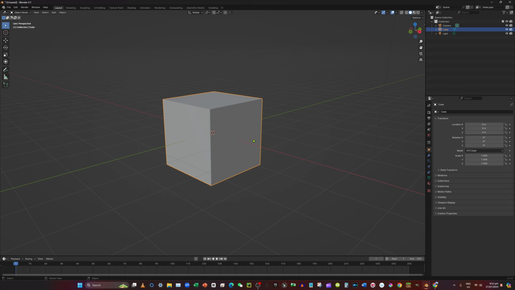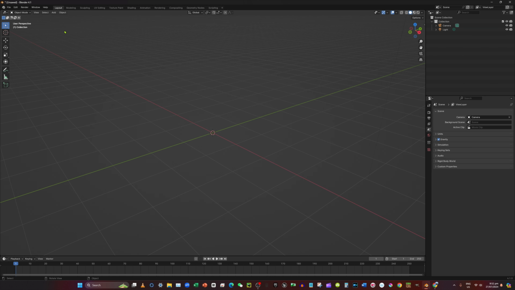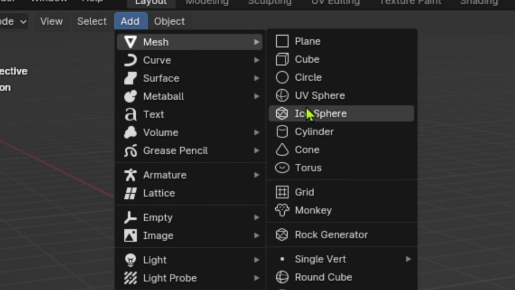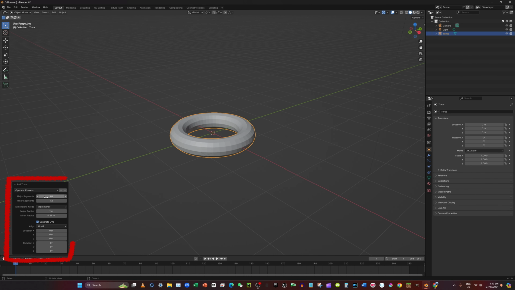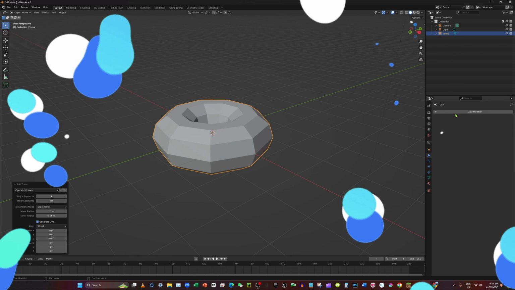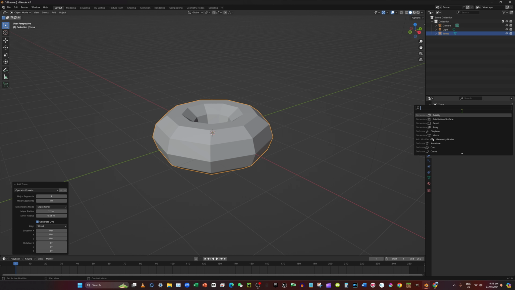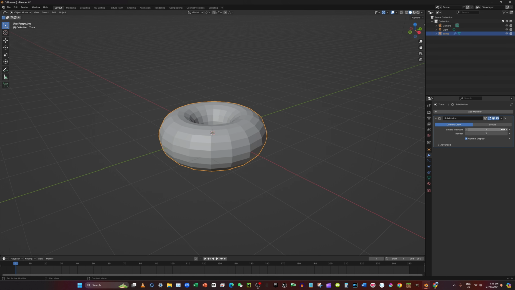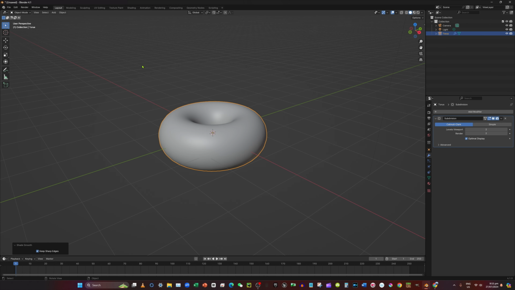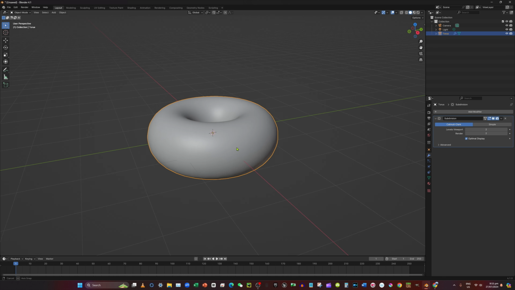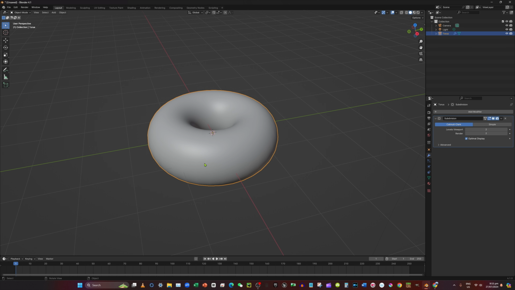So first you want to have an object, so I'll delete this and I'll add, how about a donut, it's better for showing in this video. So let me just add a subdivision, add this, shade smooth. Yeah, that's basically all we need. And then what you need to do to make the toon shader is select your object. It's better if you have a smoother object, I think.